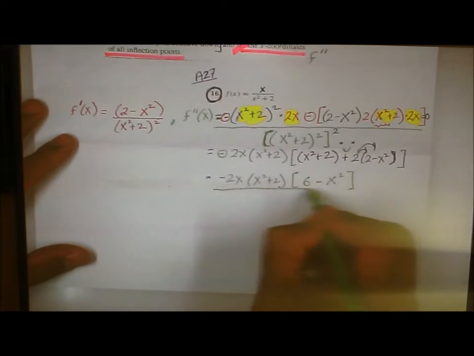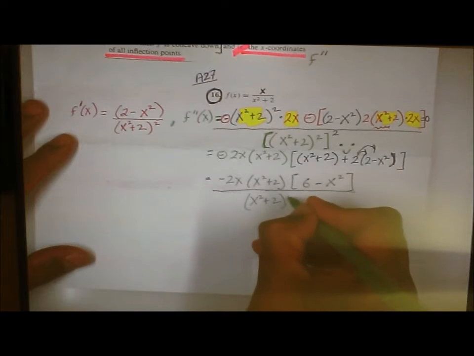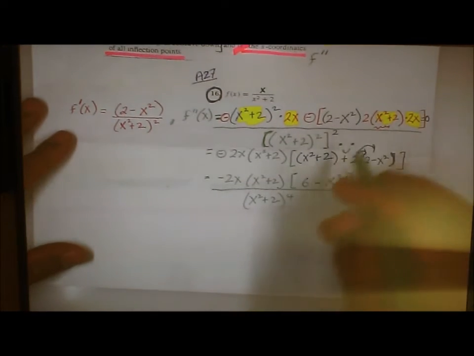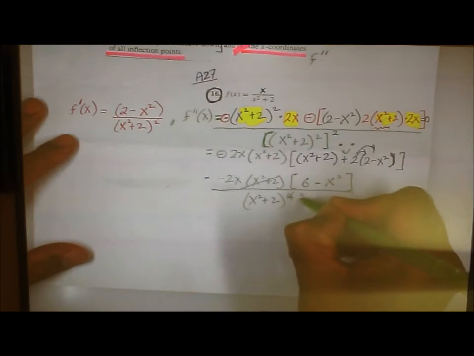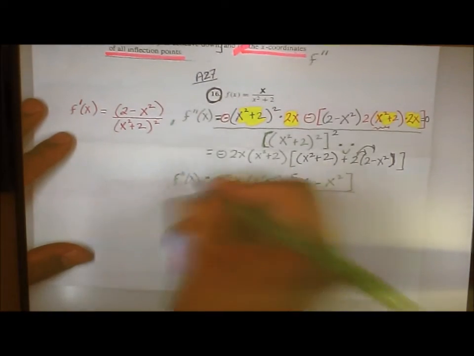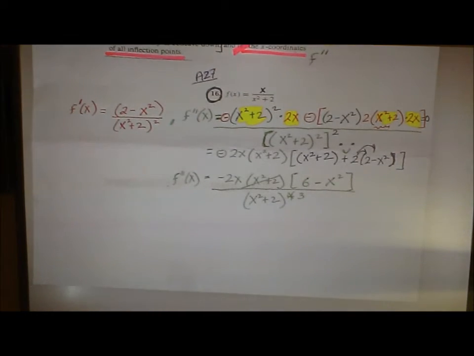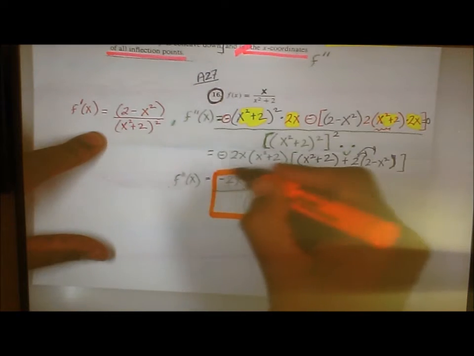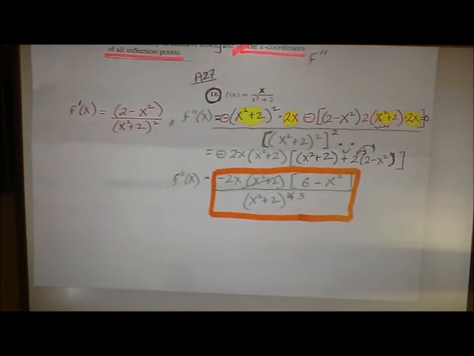And my denominator is actually now to the 4th power. I'm still working on simplifying my f double prime before I try to solve anything. So here's a cancellation here, and I think now I have a very manageable and simplified second derivative. This is the version of the second derivative that I want to be working with.